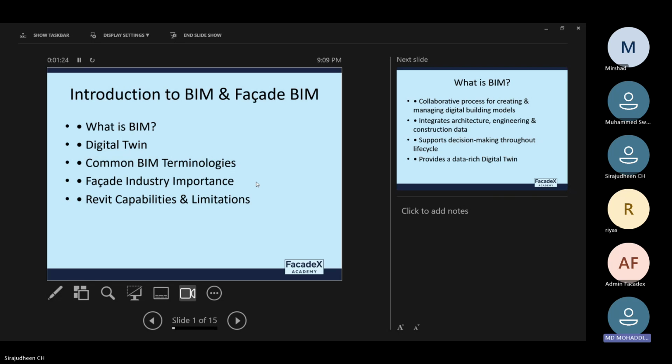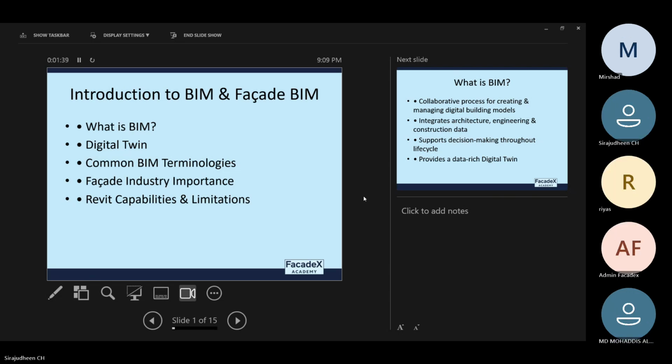Actually, in the facade market, if we don't know BIM, it is not the same as before. Before, CAD was enough for the facade. Now it's very hard to coordinate with all contractors.